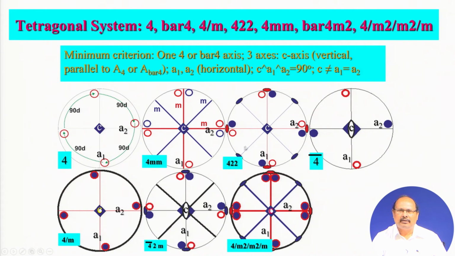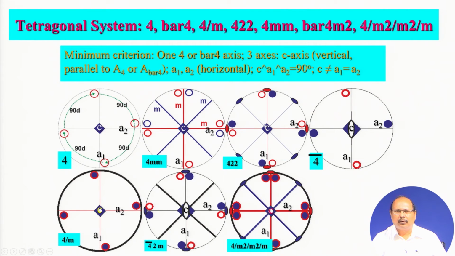So, this you can repeat with all the crystallographic axes. So, you have this unique situation where in the horizontal plane A1 and A2 are present, they are equal in length, their angular orientation is 90 degree, and each also makes a 90 degree angle with the vertical direction, that is your C crystallographic axis. And C is not equal to A1, A1 is equal to A2. Why are C and A1 not equal? Essentially because you can see it with this particular one here.